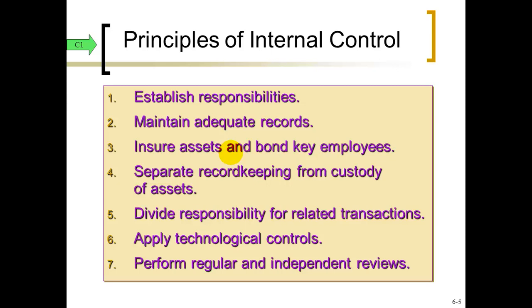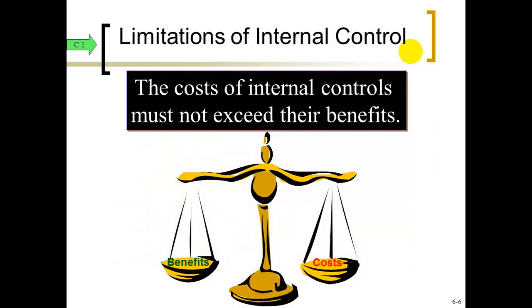Chapter 6 covers all of these items in more detail about how you can increase a company's internal control and increase the safeguards — I'll leave most of that to your reading. Watching this video is a supplement to your reading. Keep in mind that internal controls have a cost: you'll spend more time and have more procedures set up, slowing things down. But the benefit is safeguarding assets and ensuring accurate accounting records. You have to weigh the benefits and costs — too many controls can be too costly.